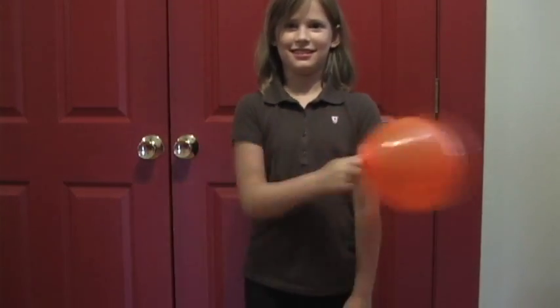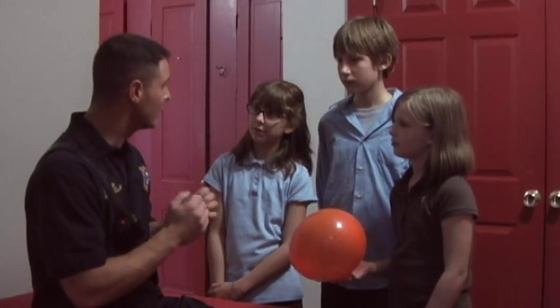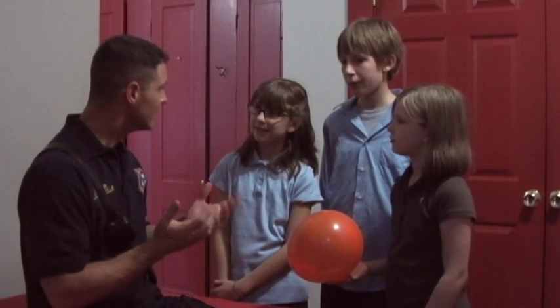We can't wiggle a whole balloon fast enough to make light that we can see. But individual molecules can give off visible light if you make them wiggle quickly enough. In order to see the light from matter, you need to make the molecules wiggle really, really quickly. How do you make molecules wiggle that fast? It's easy. You heat them up.